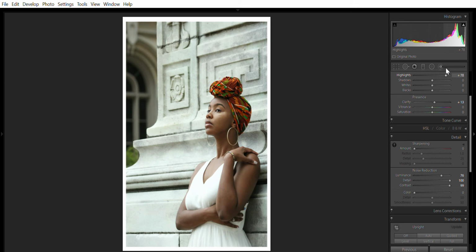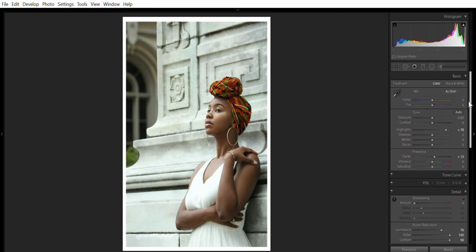So let's see. We take them all the way off, and then back on. Take it all the way off, back on. It's very subtle, and this was only a JPEG image. You can't do so much with it. But this is a pretty good shot. I like this shot a lot.